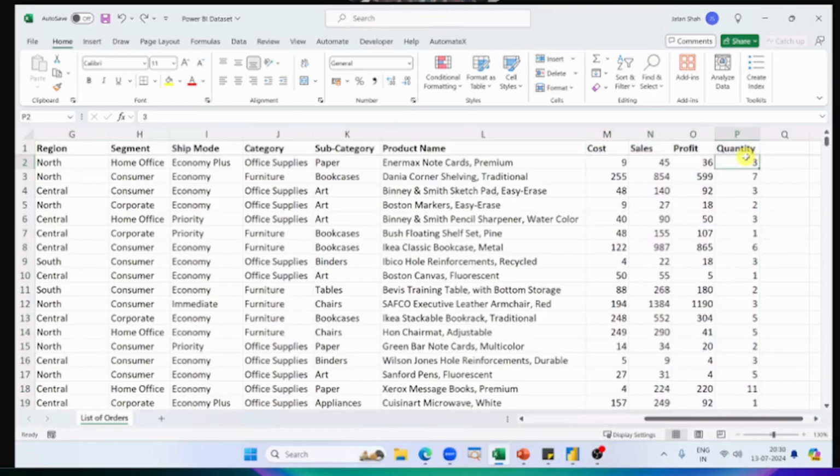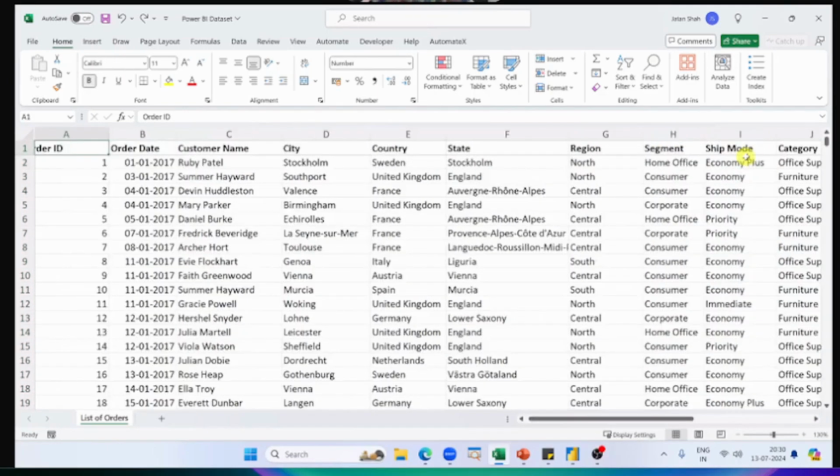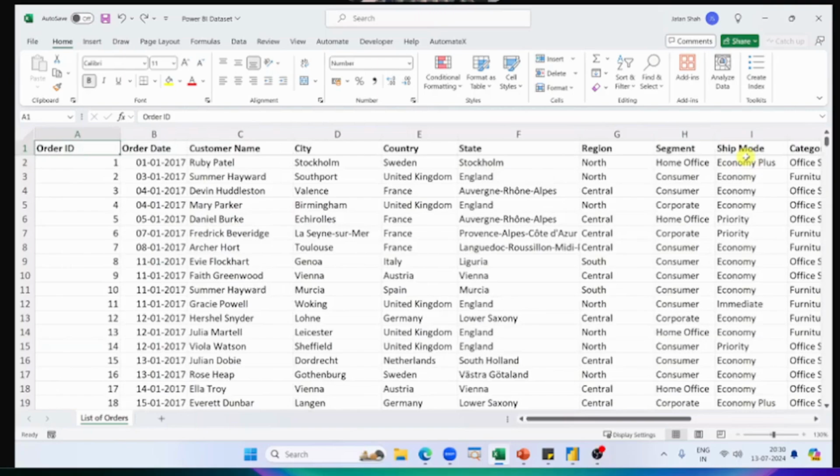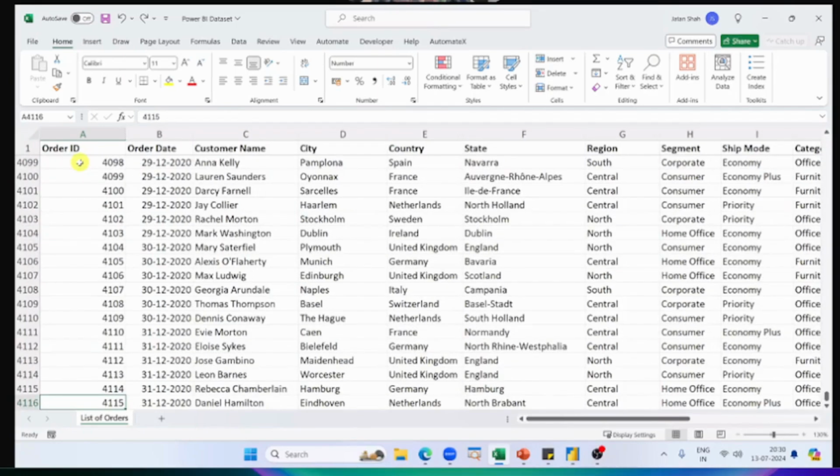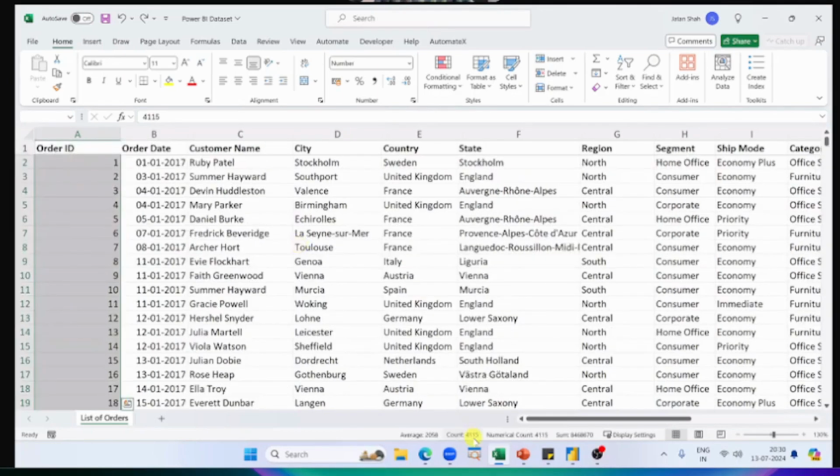It's very simple. Understand the logic behind it. Guys, even though we don't have a separate column called total orders, what we do have is order ID. What do we have? Order ID, right? For every order, we have a unique order ID. We have no duplicates here. Every order has a different unique order ID. So we start from 1, 2, 3, 4, 5, and we go all the way till 4115. So we have 4115 orders in our entire data. As you can see, the total also comes to 4115 right here at the bottom, correct?